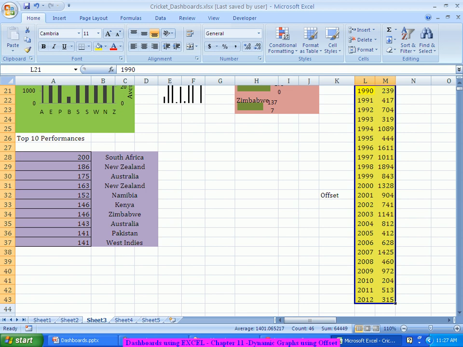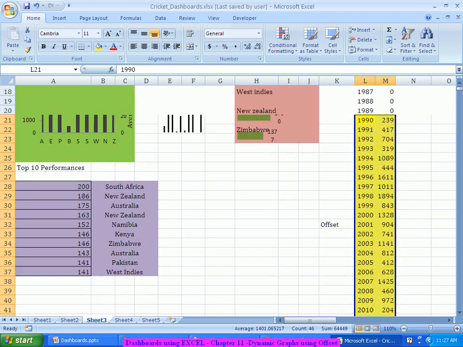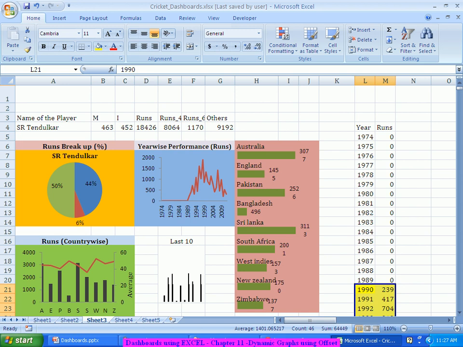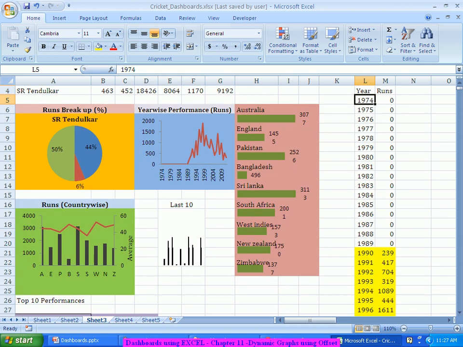And by giving appropriate formulas inside it, we can make this location completely dynamic. Now if I simply have to see, let's say I start from here always to do the selection for a player. I start from here. Now I can very well instruct that you go, probably for Sachin Tendulkar, I need to start my selection from 1990. So probably go some 15 rows down, 15 rows down, 0 columns to the right, because you are in the same column the selection is starting.